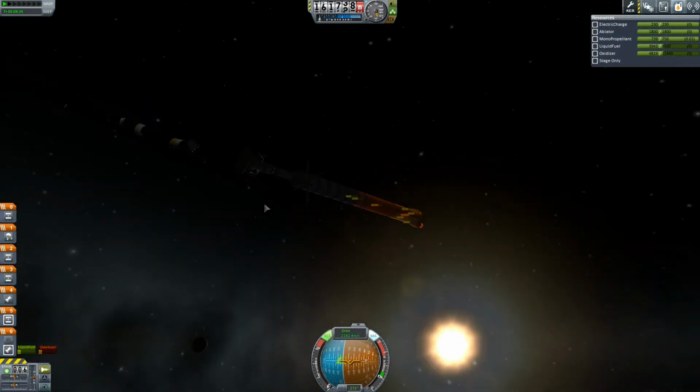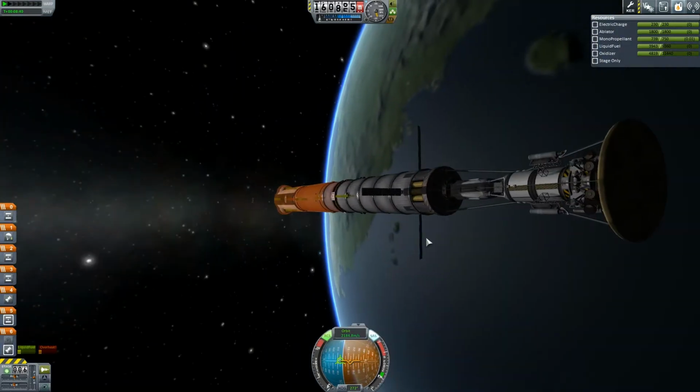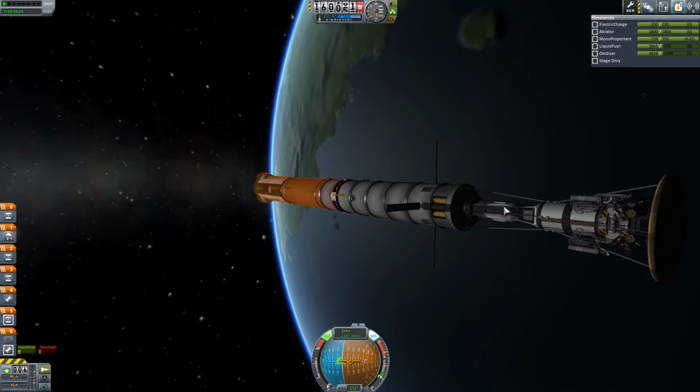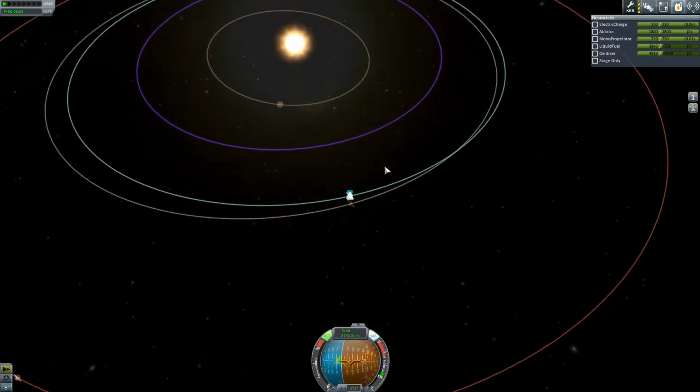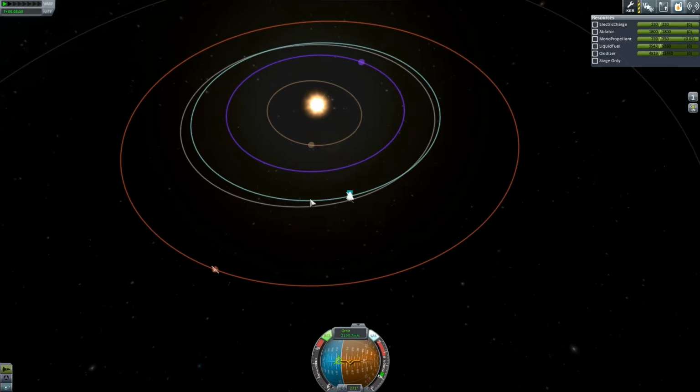I think the fairing parts disappear though. Alright, you can see my glorious engineering, I hope it works. Got air brakes, parachutes, giant heat shield. Alright, so Eve is closer to the sun than us. So that means we have to burn kind of in this direction, retrograde of Kerbin, to drop that orbit down near Eve.